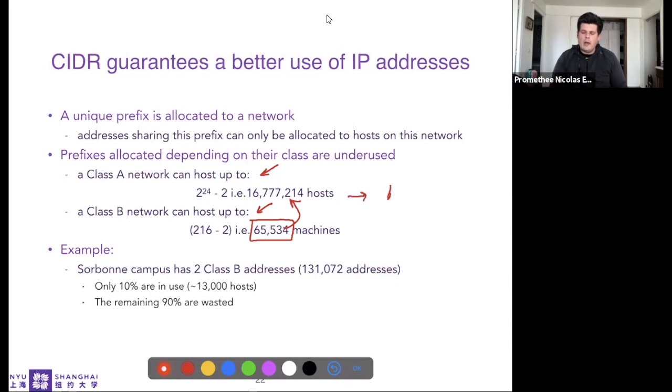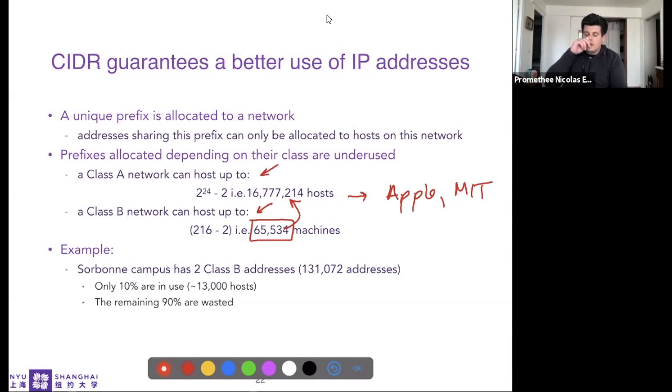Although, so that is Apple. Apple has a class A. Why? I'm not talking about IPs used by the iPhones, I'm talking about Apple in Cupertino. Do you think that they have 60 million people working for them and using the net? No, of course not. But they were here in the beginning. MIT too. MIT is using a class A. Why? Because they were involved in the internet in the beginning. In the beginning, we were not expecting that there was going to be such a need for IP addresses. So we were giving them out randomly.